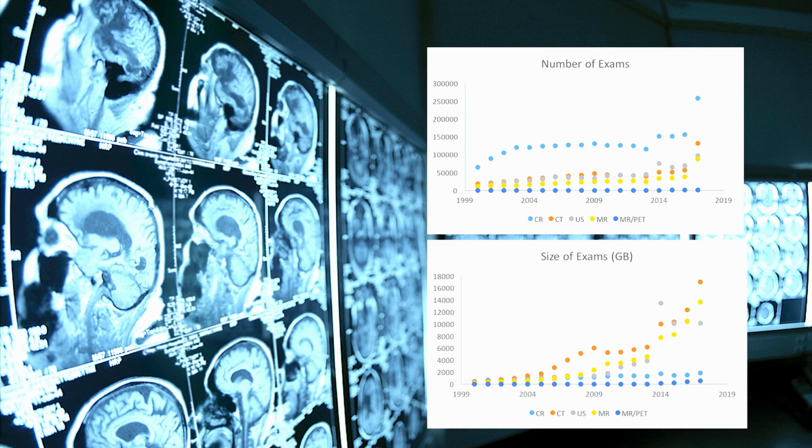Another thing to note is the size of the data sets. CR has by far the largest number of exams, but CT, MR and ultrasound have a lot more data because those are more dynamic and have a lot more images per exam.